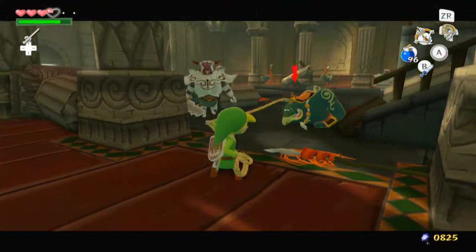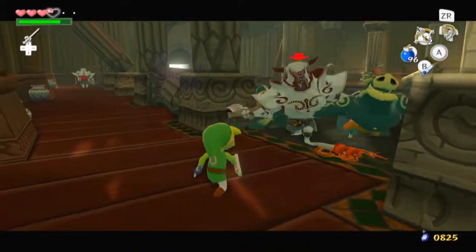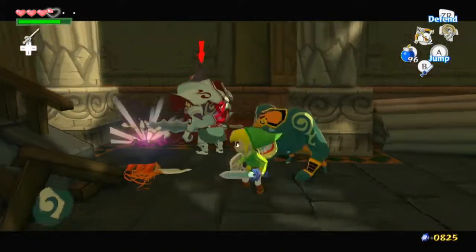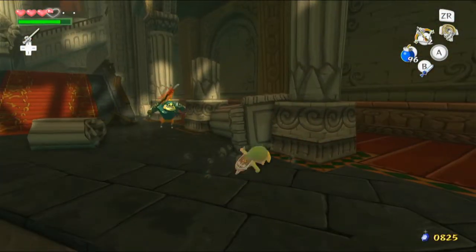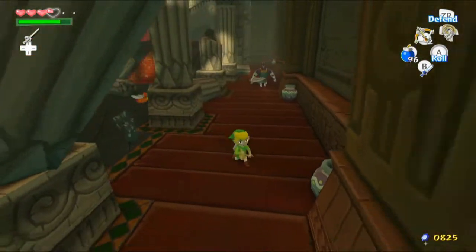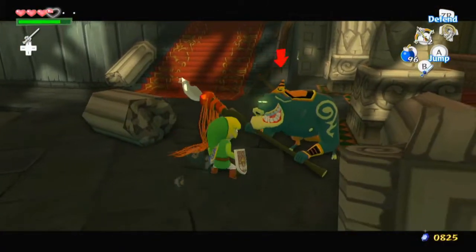Give me your skull necklace, please. Thank you. Get rid of your helmet. Get that, and give me... Don't kill me, please. Don't kill me, please. Get out of you, please.